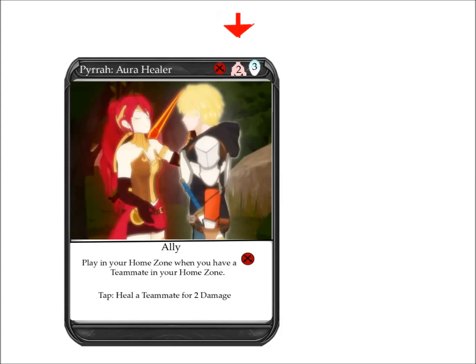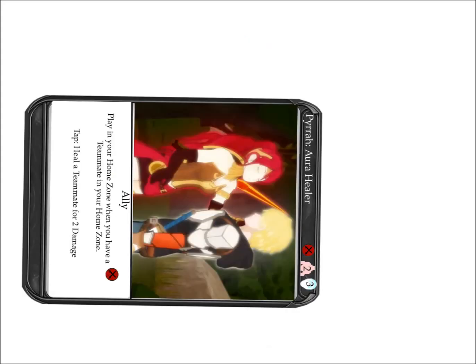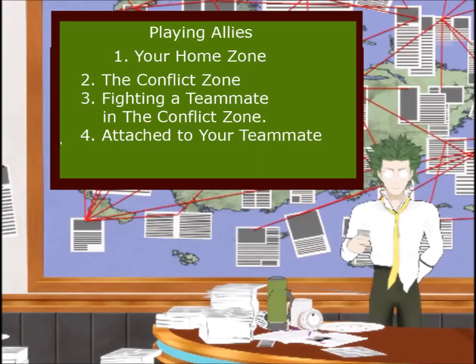This number identifies the power level, how much damage they can put into another's aura. This number is the aura. Put equal or more damage onto the aura and that character is defeated. To activate this ally's ability, it requires it to be tapped. For those of you unfamiliar with tapping, it means to turn a card from a vertical state to a horizontal state. This also indicates that it is tired. See the previous video for tired rules.